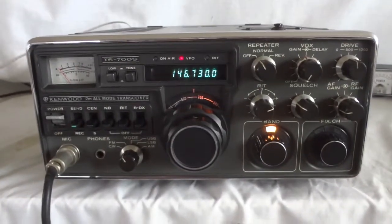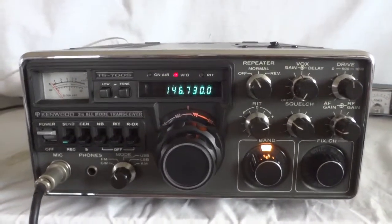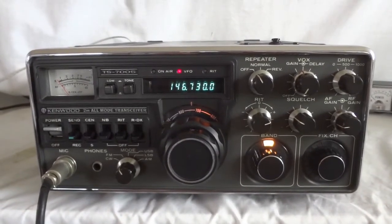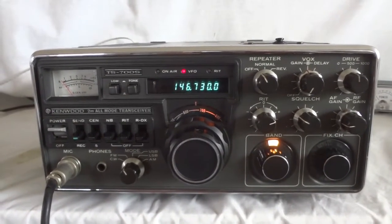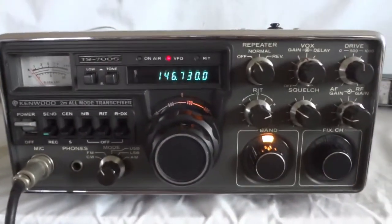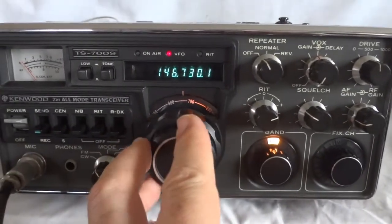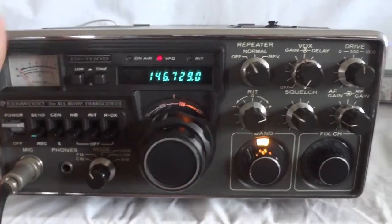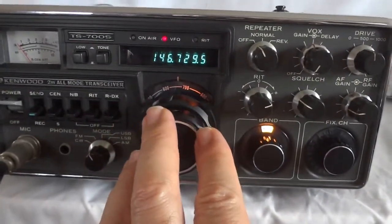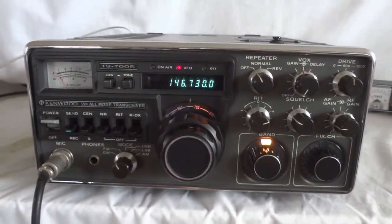This is the Kenwood TS-700S. This is a radio from the late 70s. It was the successor of the TS-700A, which did not have the digital display. This one does. It's a fluorescent display. It's a nice radio. It's built very well. This is all metal. No plastic on this one. And it can do actually quite a lot, even for today.